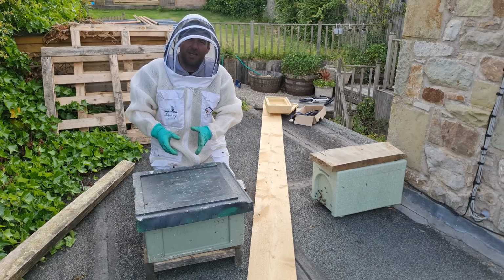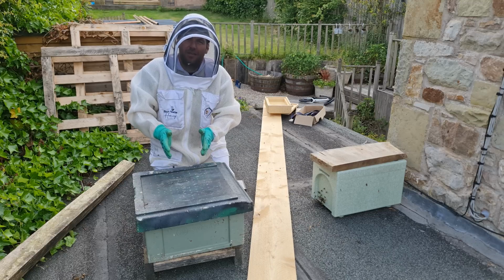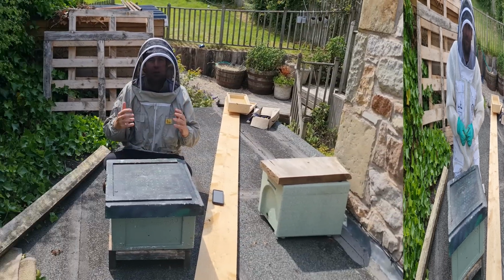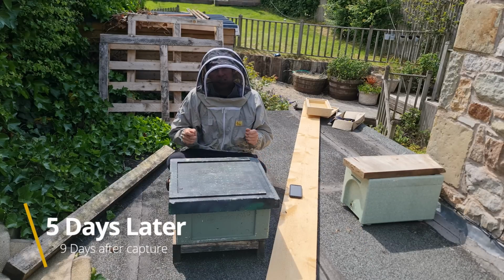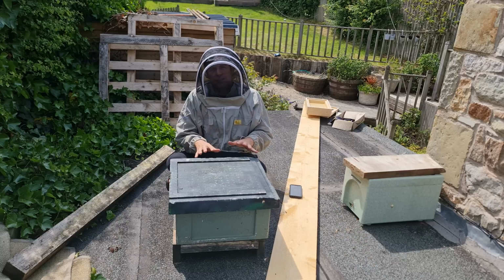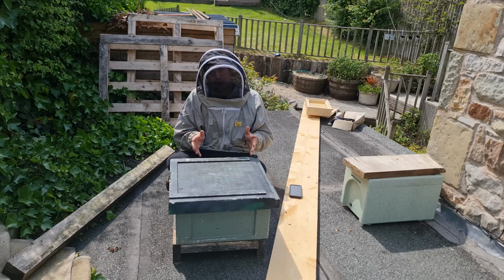So I'll come back in 5 days and I'll show you that frame again and we'll confirm either way if there's a queen in this swarm or there isn't. Right, so we're back at our swarm now. It's been about 5 days since I put that test frame of eggs in here. We're going to get inside and we're going to see if they've drawn out any emergency cells. If there's emergency cells here, then there's no queen and we'll just let them re-queen from the emergency cells.